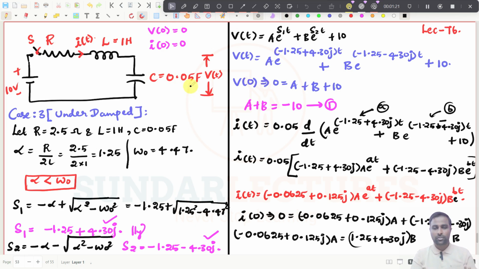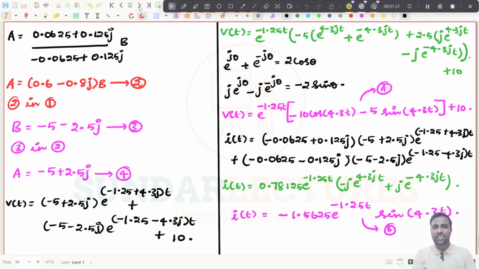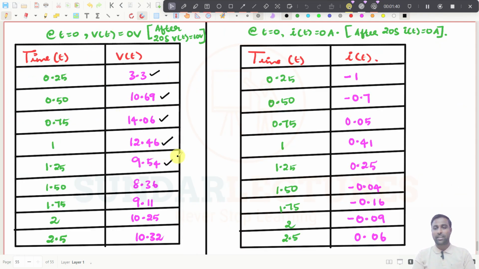How it is going to store, that is the thing we are seeing in three ways. One is underdamped, one is critically damped, one is overdamped. That is what we have already seen, and today we are seeing the critically damped. You cannot see anything like this in the critically damped or overdamped condition. From 0 it will increase to 10 volt either fast or comparatively slowly in the overdamped condition, and in the critically damped condition. But you never see anything above 10 volt, right? That is the thing we have already seen.